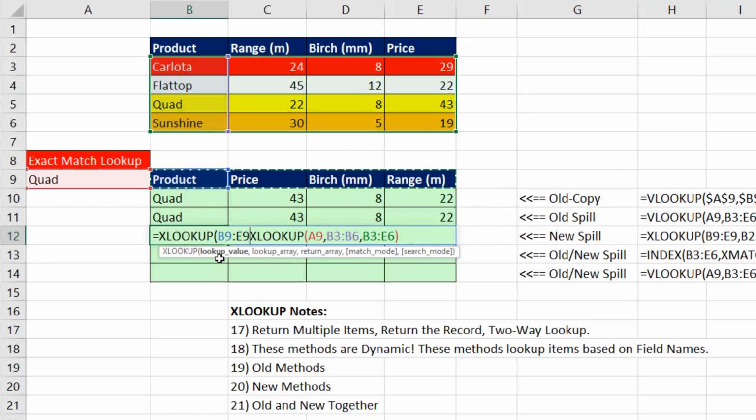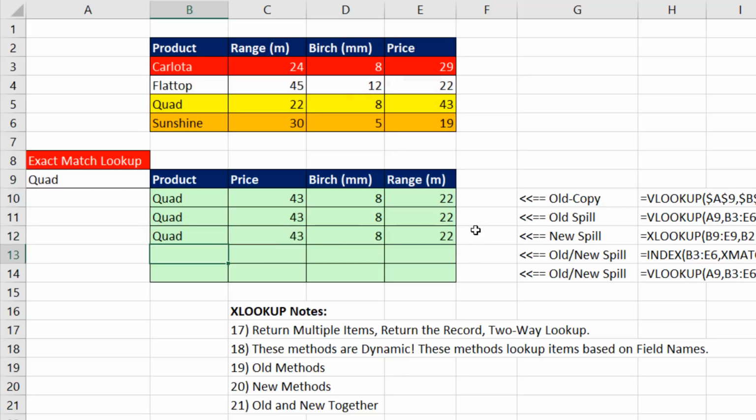4 lookup values means that XLOOKUP, comma, when we give it lookup array, we'll get the correct 4 relative positions, comma, and the combination of lookup value and lookup array delivering correct relative positions or column numbers will rearrange that horizontal range. And when I hit enter, it spills in the correct order.